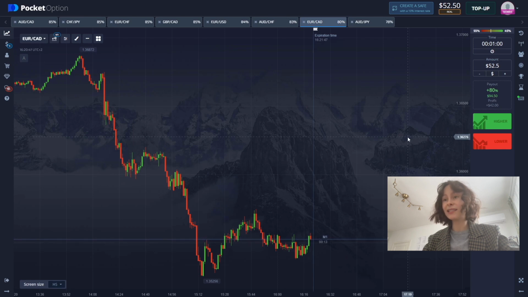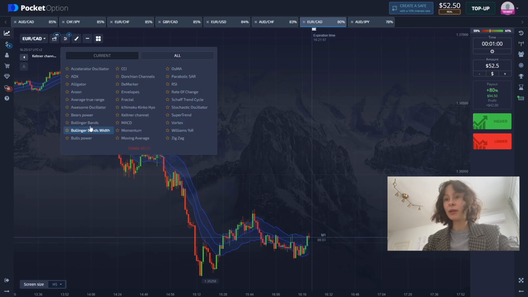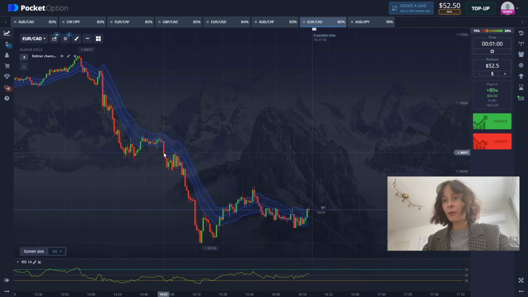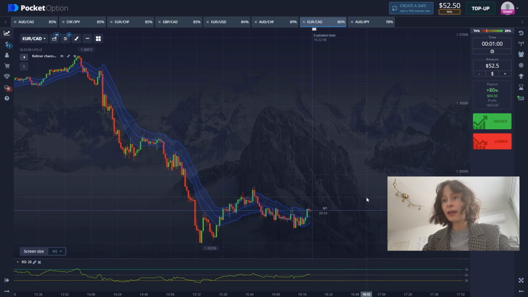We're going to be opening the deals on a minute time frame, and we're going to be using quite interesting indicators. It's going to be Keltner channel, and it's going to be RSI. We're gonna make the RSI a little less sensitive to the price. We're going to put 20, pressing save, and we're gonna leave the zones of the overbought and oversold to 70 and 30, and also we're gonna leave the parameter to 50. We're going to be playing with this parameter as well, and we're gonna be mainly playing from the Keltner channel.